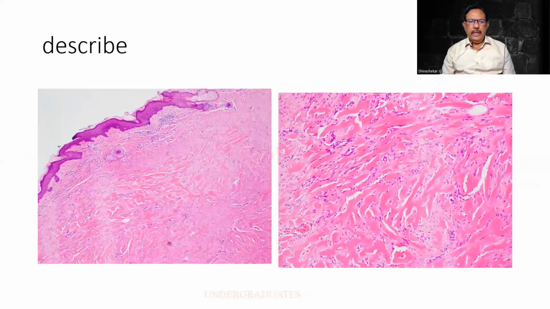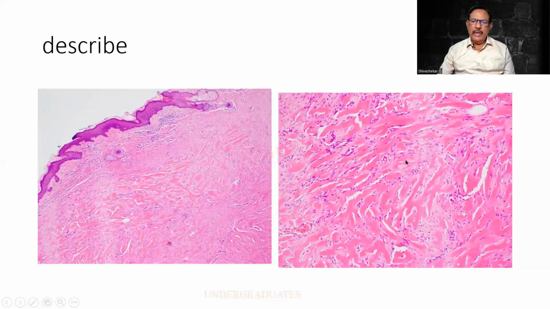Can you people describe it? First and foremost, I would like you people to identify the structure that is covering it. So this is the epidermis. There is an occasional dermal adnexa that is there. But predominantly the dermis is being replaced by these ribbon-like folds.